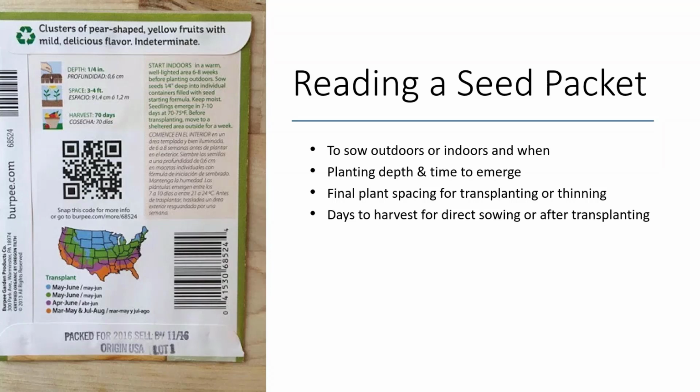And that can be a time where you can be tempted to leave things too close. It's hard to plant things and then yank them out of the ground. We didn't plan them to do that, but you do want to think about that. What is the final plant spacing? How many days to harvest for direct sowing or after transplanting? Typically, the date for transplants goes from the day you stick it in the ground.